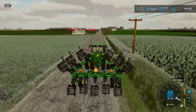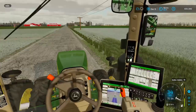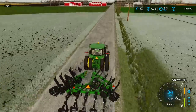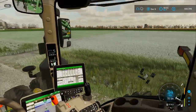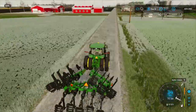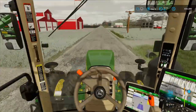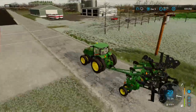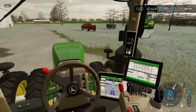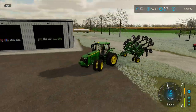Because if we can do 270,000 loads, then we will have 200,000, and then 2 corn loads. That's also then we're going to have over the mill. Because we are also going to sell that planter. I think for now we're just going to park this here. Well, let's park it. We'll just park it for now.